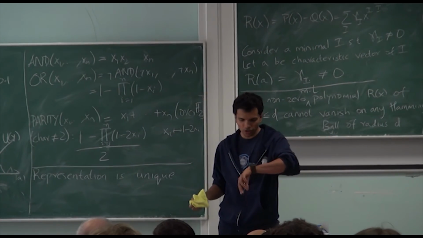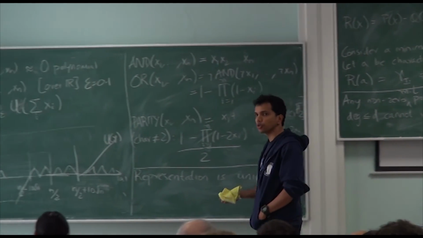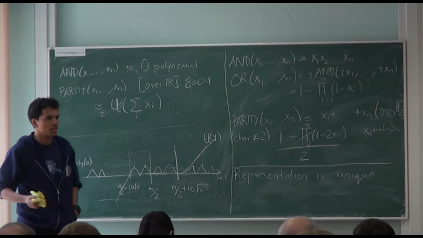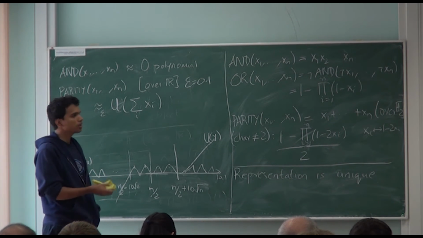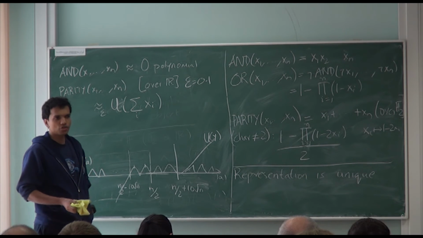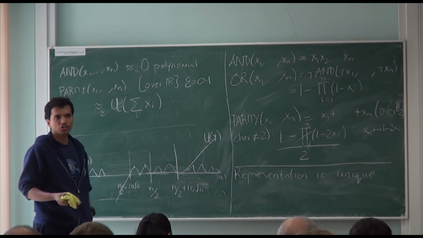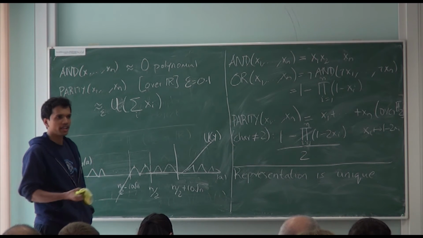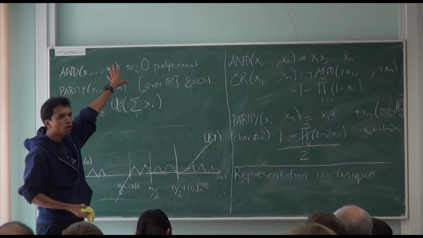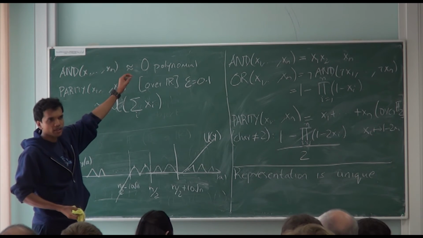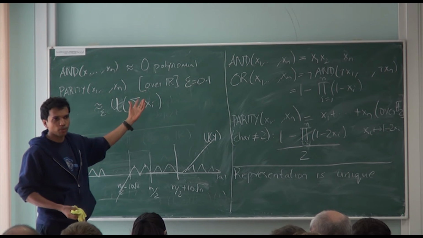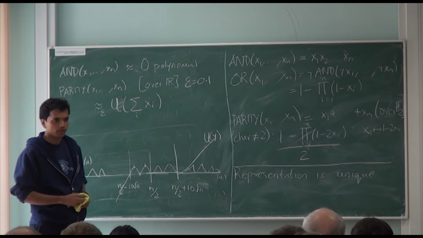My plan for the rest of the talk, if I can get through it, is to prove the most classical result using this notion, which is a circuit lower bound for constant depth circuits computing the majority function. The plan of attack in general is to start with a small, constant depth circuit, an AC0 circuit, and show that any AC0 circuit is approximated by a low degree polynomial. By contrast, we will show that the majority function cannot be approximated by a low degree polynomial, and hence we'll conclude our lower bound.